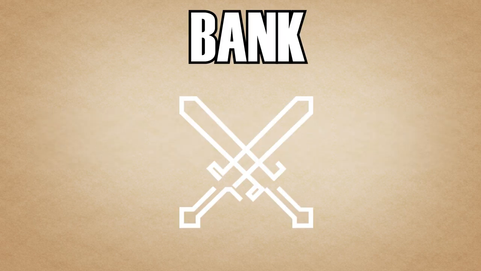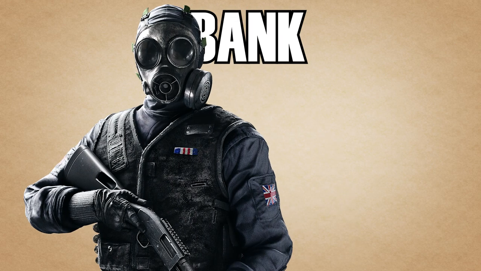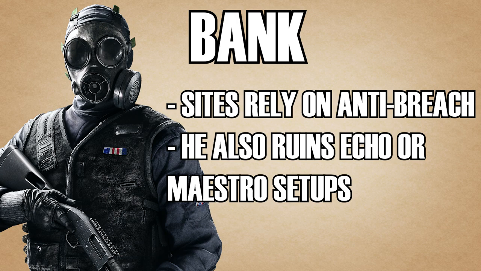The operator I'd say that you should ban on attack would be Thatcher, in my opinion. Mainly because so many objectives on Bank rely on Bandit or Cades on the wall to stop people from breaching, or on hatches. So if you want to be able to defend a lot of the sites, you need to be able to make sure they don't get breached. Banning Thatcher is a good way to at least delay that, maybe stop it altogether. So that way you can hold either CEO or Basement, or even Teller sometimes, a Thatcher ban can affect that.